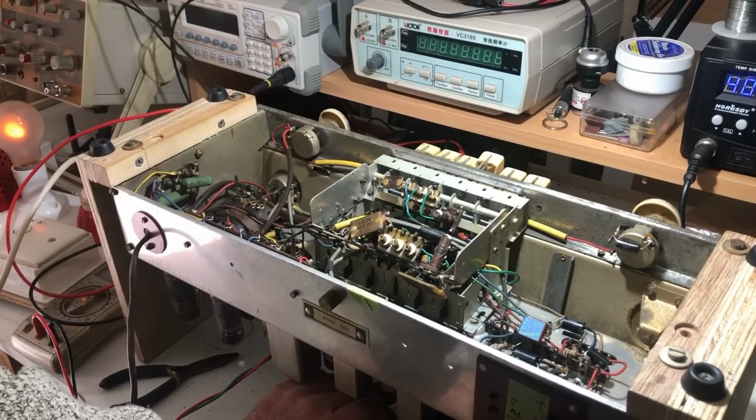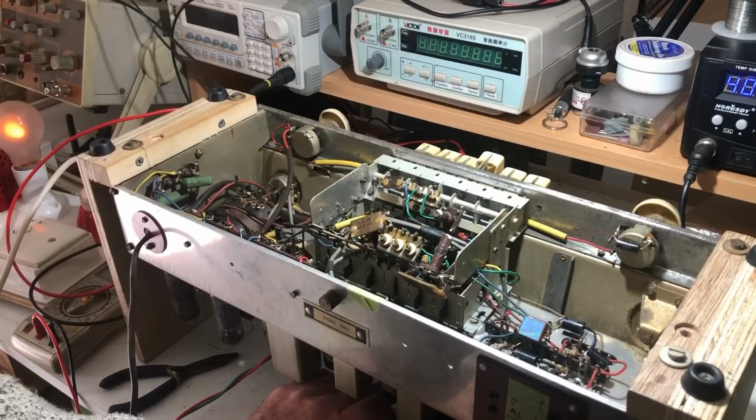Getting quite a bit of whistling and whatever, which suggests misalignment. Well, probably the oscillator's off now.